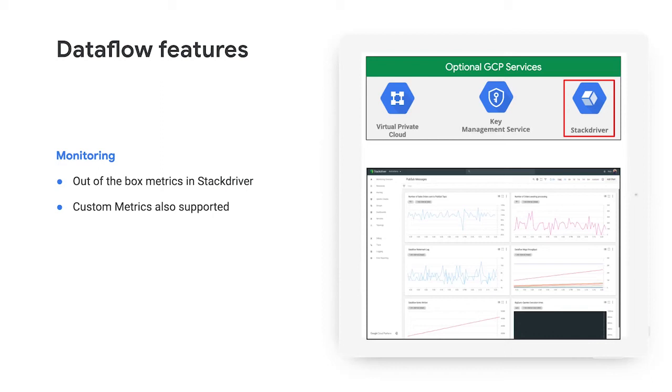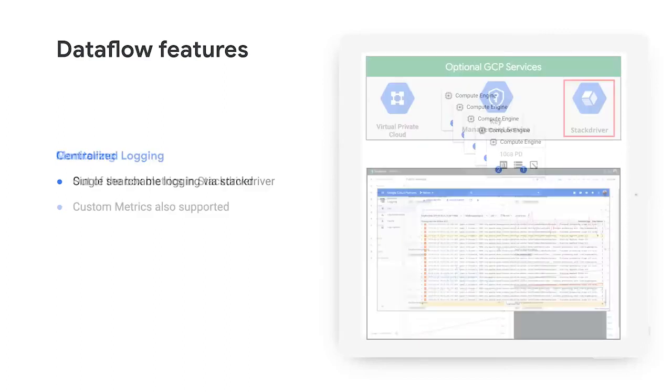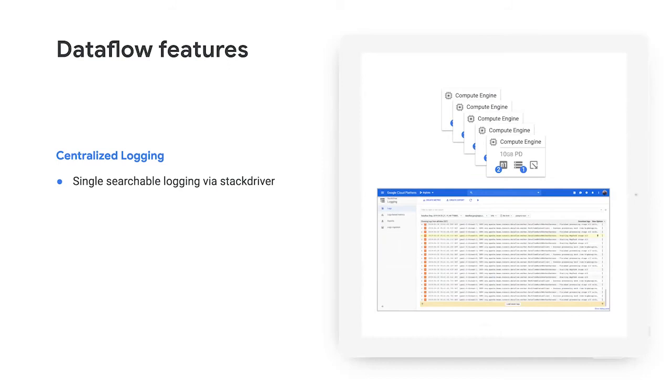With Stackdriver, we can set up monitoring and do things like alerts. So if a pipeline is starting to process things slower than normal, fire off an email so we can come and have a look and see if there's some remediation needed. And of course, there's logging, where all the information from all of these workers is centrally co-located within an environment that we can go and search and explore.